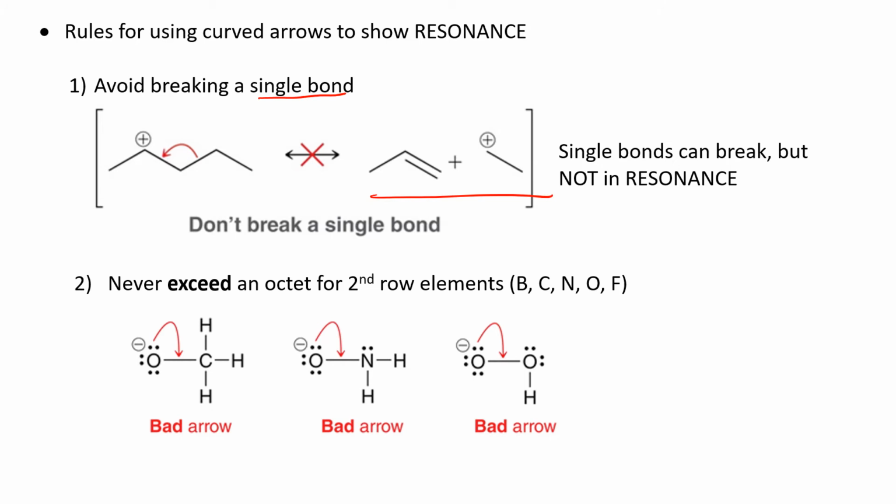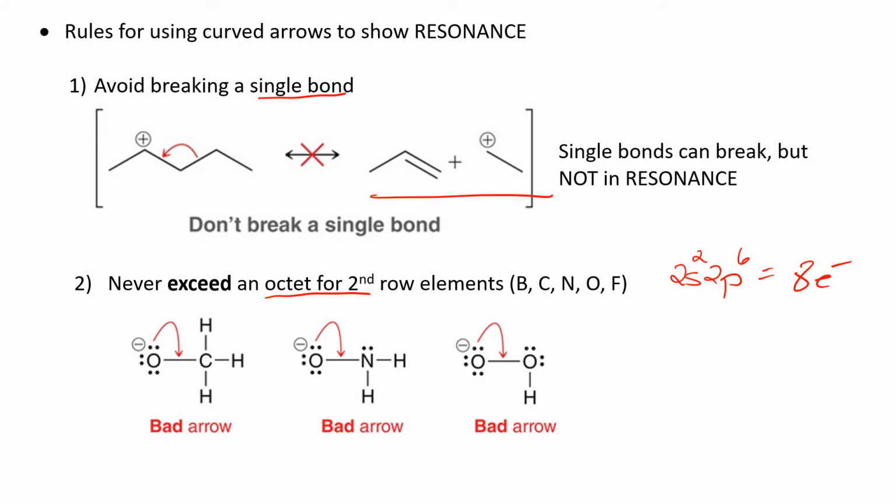And if you exceed the octet rule for any second row element, second row means that those elements have their valence electrons in the second shell, or second principal energy level. There's a 2s and a 2p in the second principal energy level. In the S, you could put 2, in the P, you could put 6. That's a grand total of 8 electrons in the second shell. You can't put any more electrons in there. So if you're representing a molecule that has more than 8 valence electrons, that's an impossible structure.